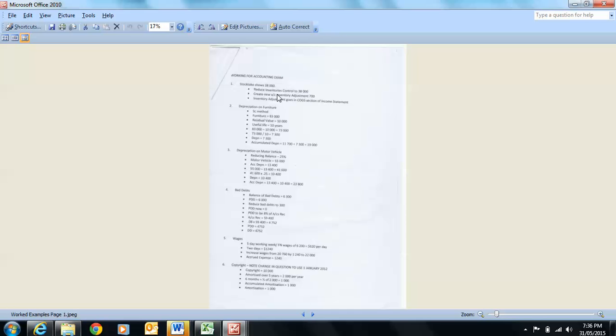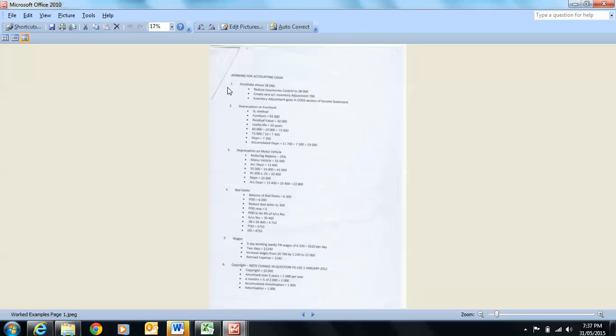So that's the first step. And the inventory adjustment is part of the cost of goods sold. If you remember, we haven't looked at income statements for a while, but remember, the cost of goods sold is that first part, which looks at the sales less just the cost, not the other expenses like electricity and wages and so on, just the cost of goods sold.